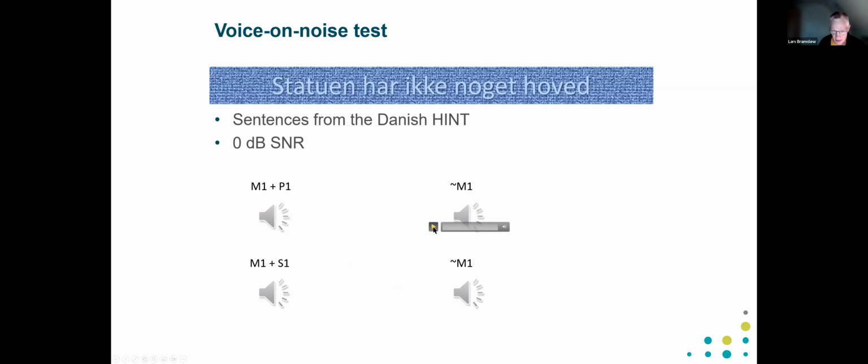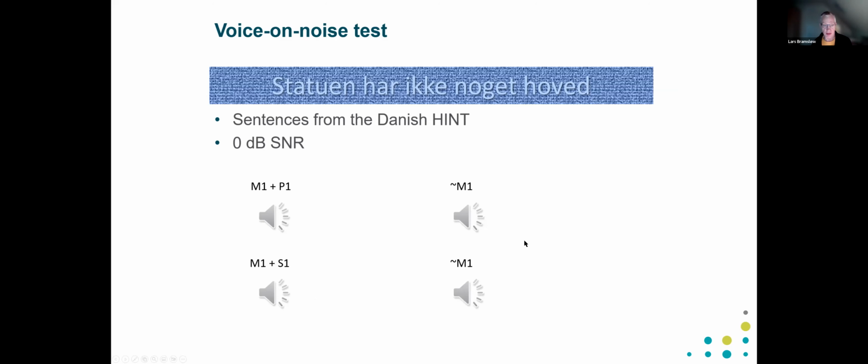Here's an example of the male extracted from that party noise. You can get it one more time. And you can hear there are some artifacts and some things that get cut out, some consonants in particular. And the male in the shopping center is here. That's somewhat easier to understand, at least the mixture there. Still 0 dB, and then the male extracted. You can also hear that there is something that's not so good. There are parts of the sentence that are missing.